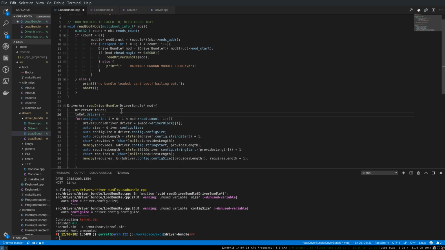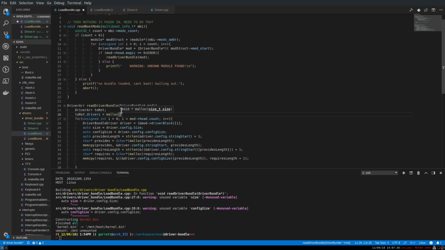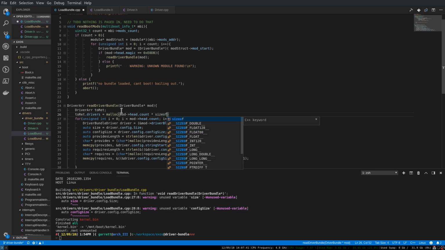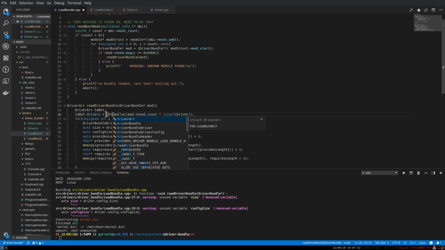Equals new malloc head dot count times size of driver, cast to a driver pointer.